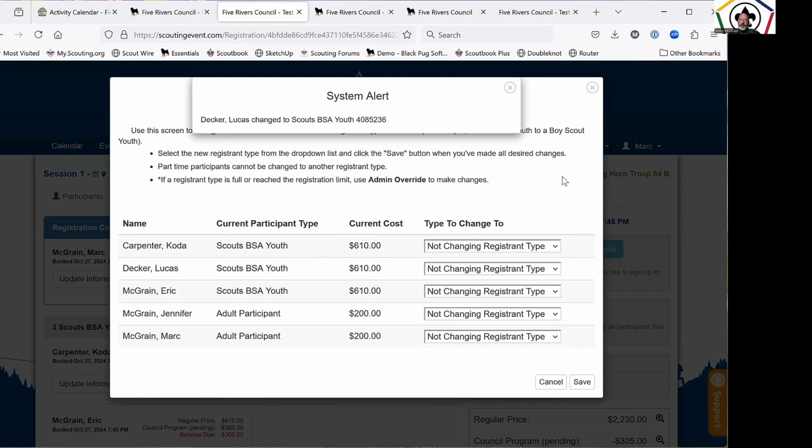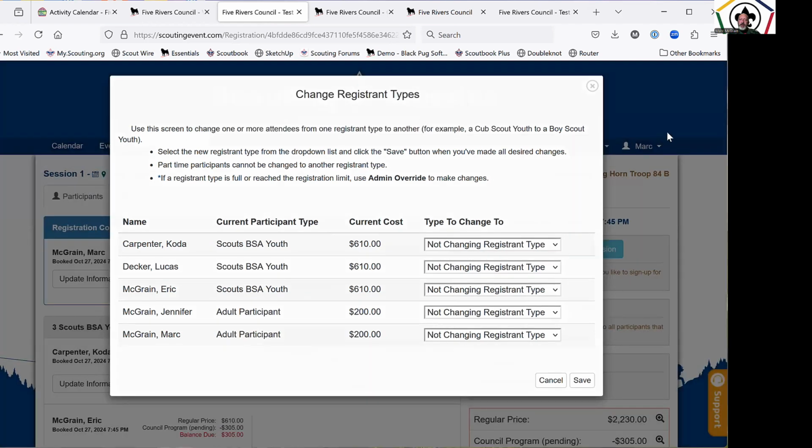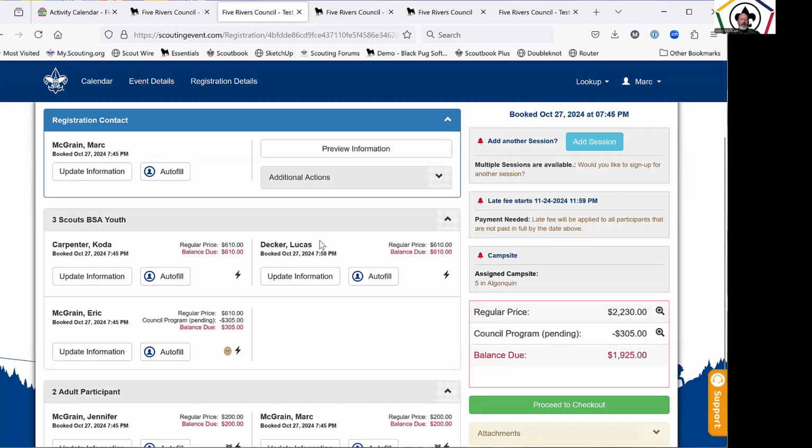And just click off screen. And look, it moved him up there. I didn't have to retype it. I didn't have to change. I didn't have to shoot Mark an email going, hey, we registered him wrong. Can you fix it? And again, that could have been a change of taking him and moving him to the new scout too, right? It could go any way.